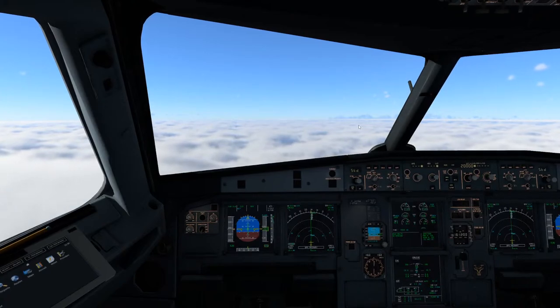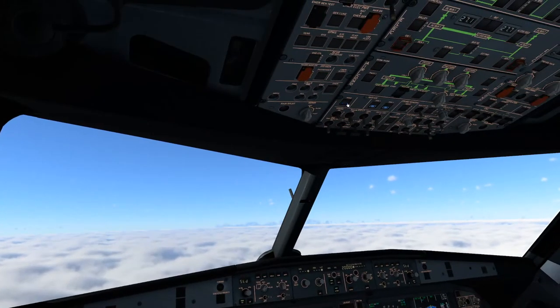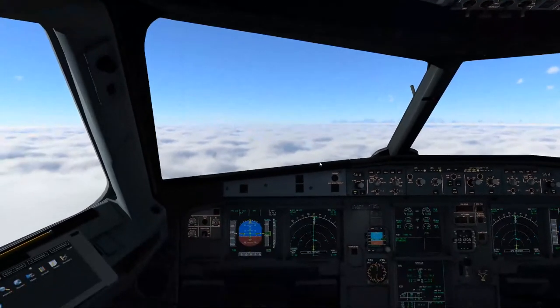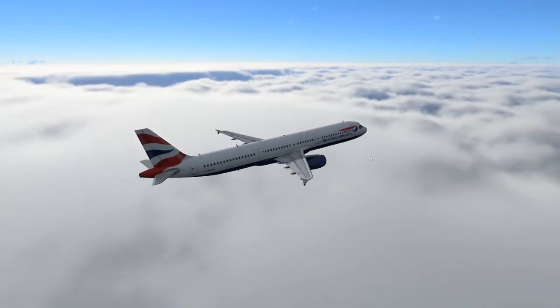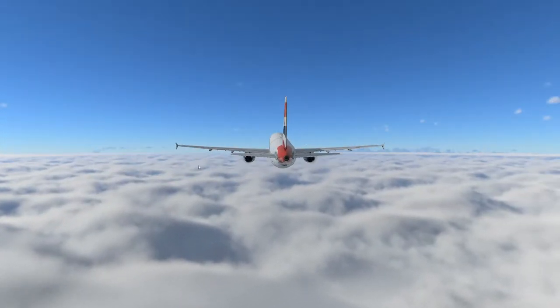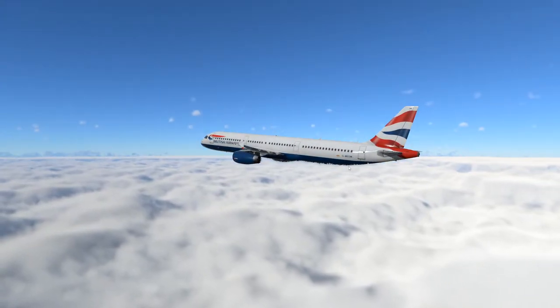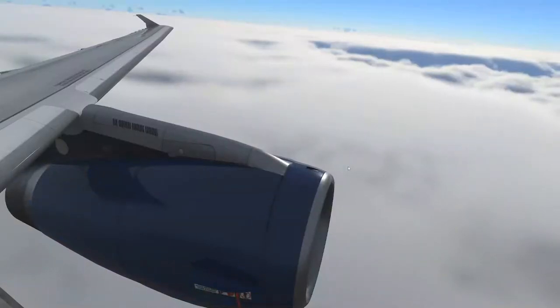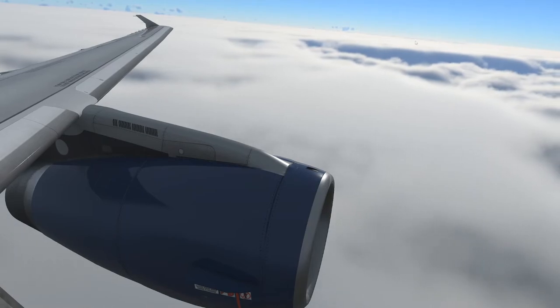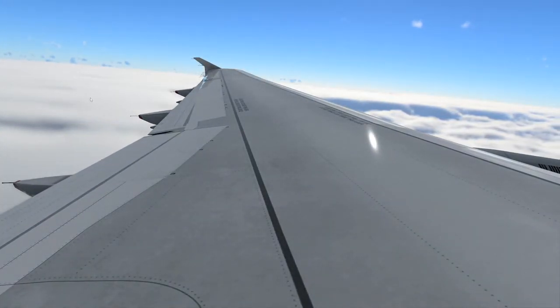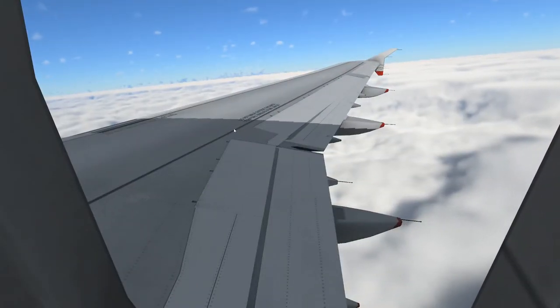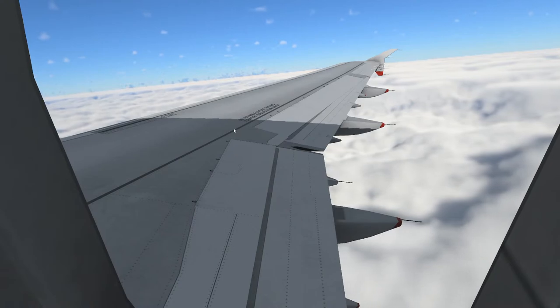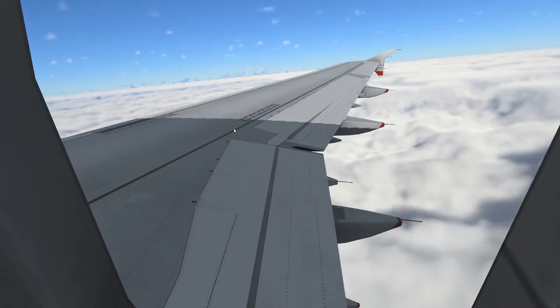And here we are. Now we are above the clouds. I think we can go ahead and turn off our wing and engine anti-ice system and continue the climb. And here is what things look like at this altitude. And we've got the shaped clouds. There's always an issue here in some situations. In some situations it's worse than others, but overall, yeah, they definitely need to work this out.